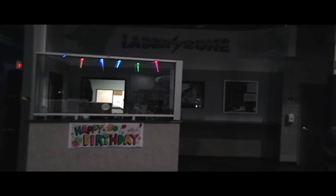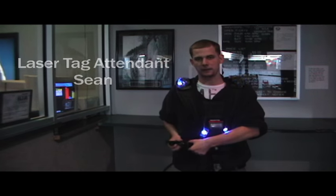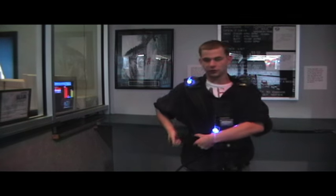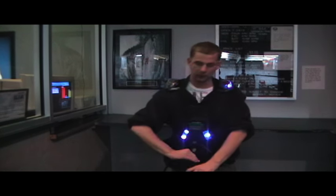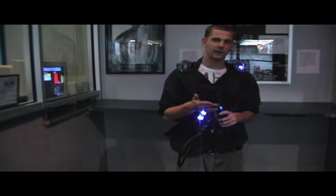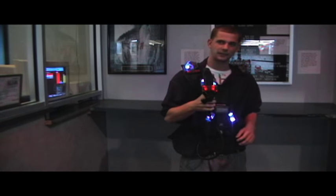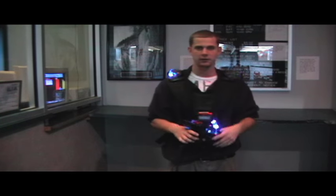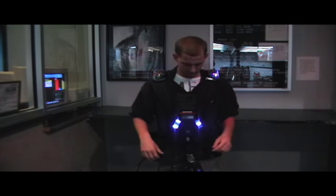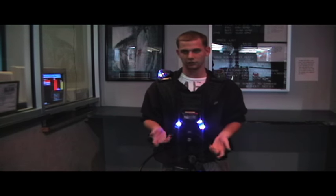I'm Sean, and this is the laser tag. You put on the pack and make sure the gun goes in the front. You want to clip each side from the back to the front. When you're done with that, tighten the straps so your pack doesn't wobble around, and unclip the gun from underneath. When you hold the gun, you have to have one hand underneath the grip part in order to shoot — it's a heat sensor. If you don't have your hand there, the lights in the back will keep blinking. Don't shoot your teammates or your own base, otherwise you'll lose points. If you get shot, your pack will turn off for seven seconds — during that time you can't shoot anybody and they can shoot you.